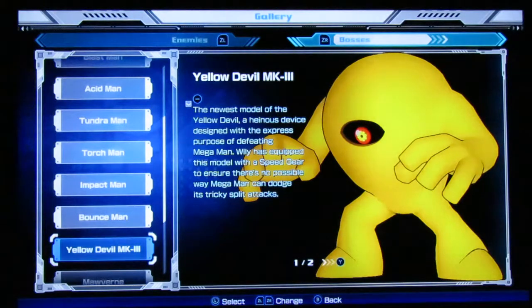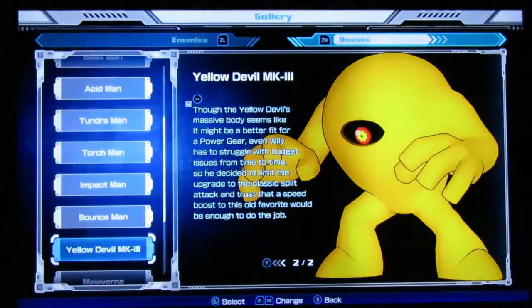Wily has equipped this model with a speed gear to ensure there's no possible way Mega Man can dodge its tricky split attack, and that was tricky. Though the Yellow Devil's massive body seems like it might be better fit for a power gear, even Wily has to struggle with budget issues from time to time, so we decided to limit the upgrade to the classic split attack and trust that a speed boost to this old favorite will be enough to do the job.